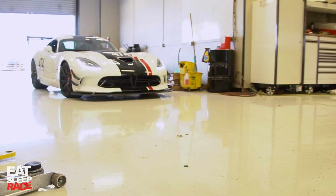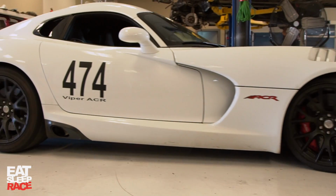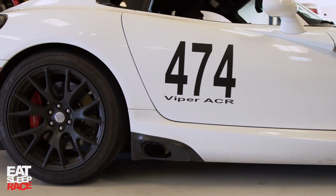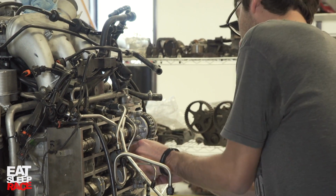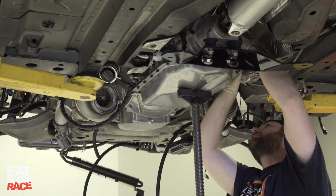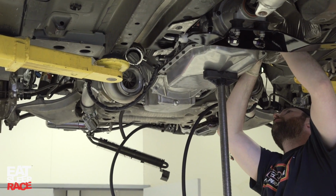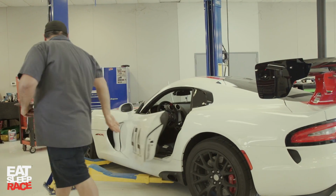You gotta love doing this. It's definitely not for the money. You gotta love cars and just want to have the fastest cars and build the fastest cars. It's a very tough industry to make a really good living in. You got to really want it, and like you said, eat, sleep, race it, basically. I mean, we're here 80, 90 hours a week. I'm sure if you go to any other shop that's successful, they're doing the same.